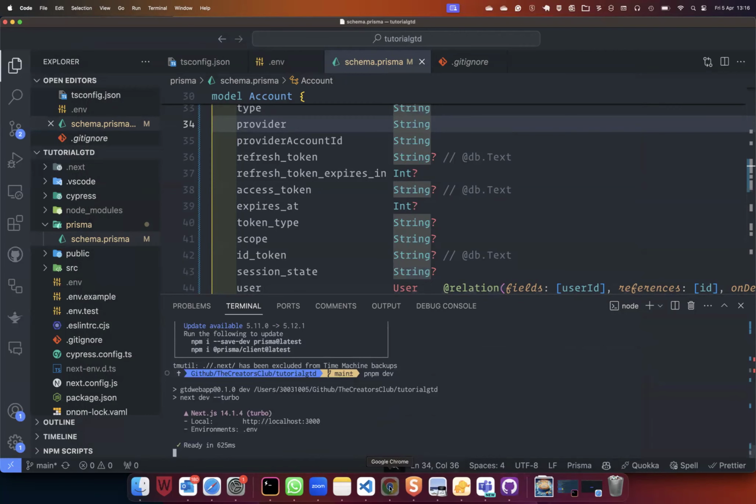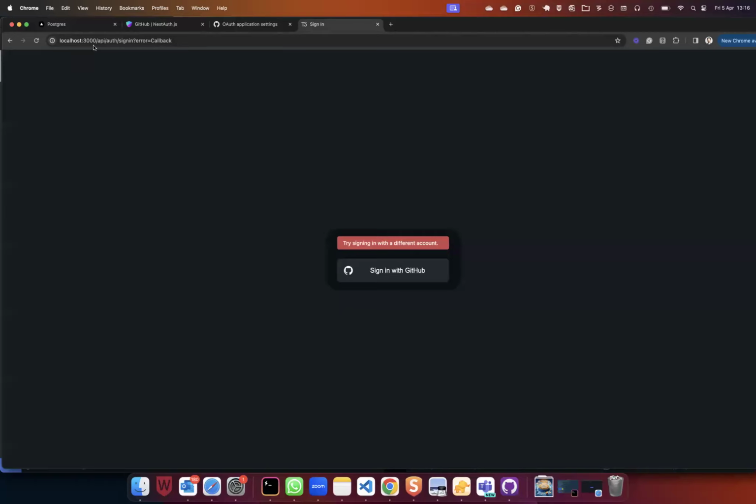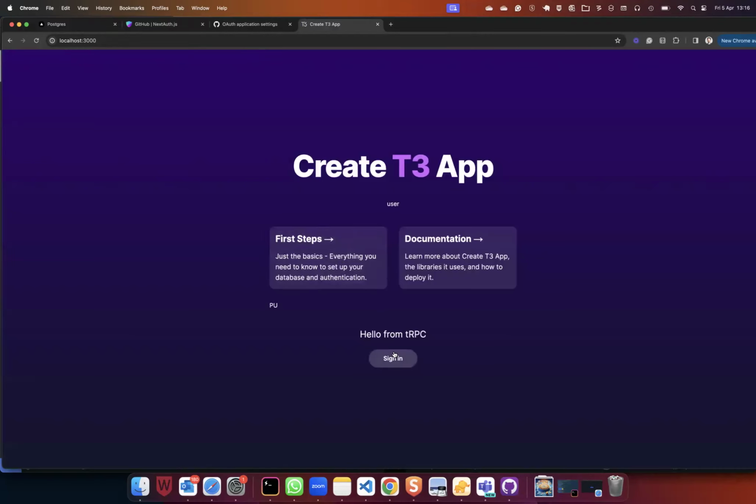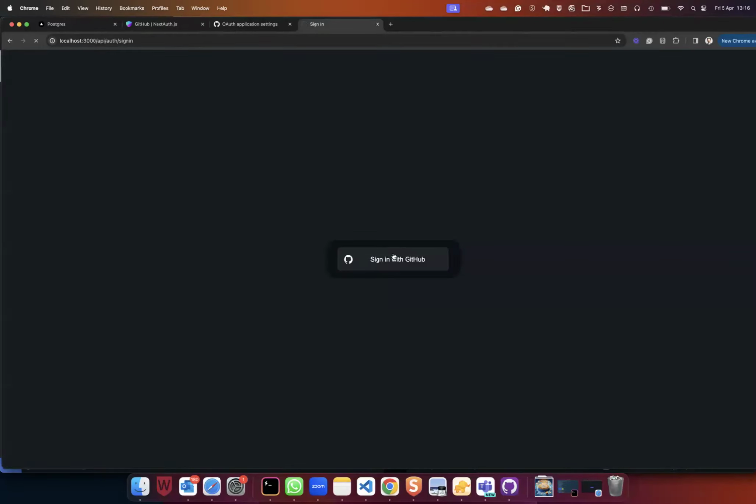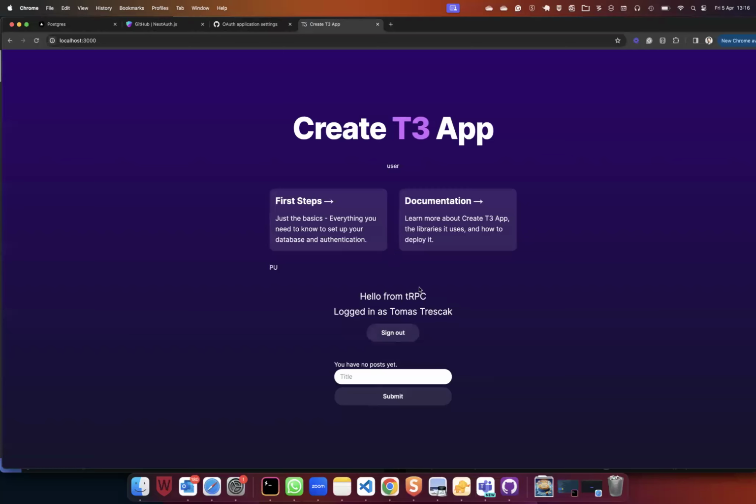going to my localhost 3000, going back here. So localhost 3000, after I pushed everything, and clicking on sign in with GitHub, I have successfully logged in, and it told me logged in as Tomasz Treskak. You probably have one more window somewhere in that process telling you, do you authorize Get Things Done app to access your data, right? That's what you probably have seen somewhere along the way. But because I've already authorized Get Things Done to go with my account, I no longer need to do that part as well, okay? But yay, look at that.